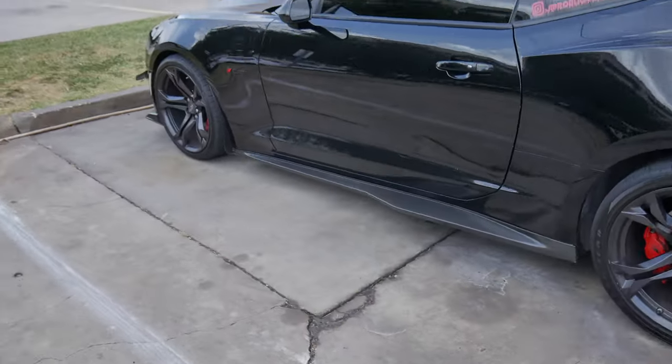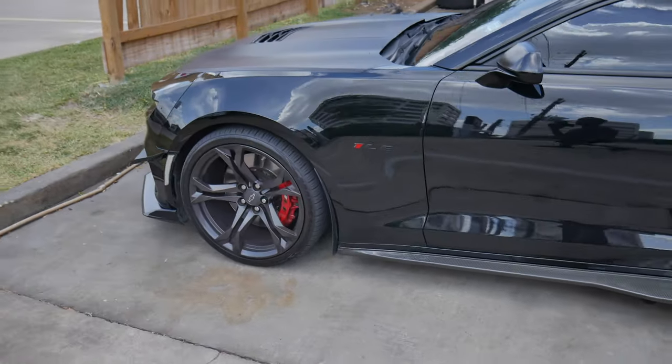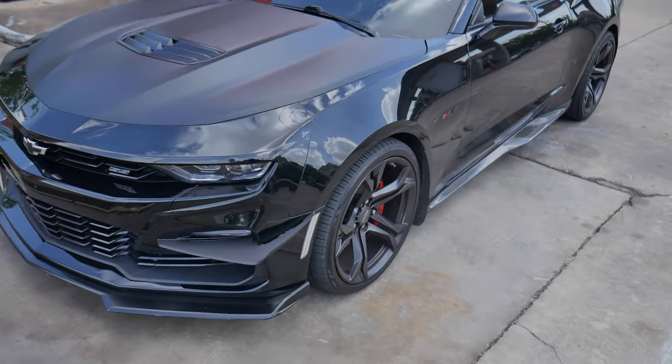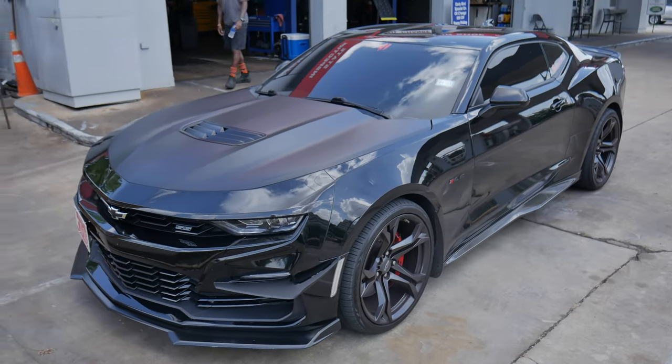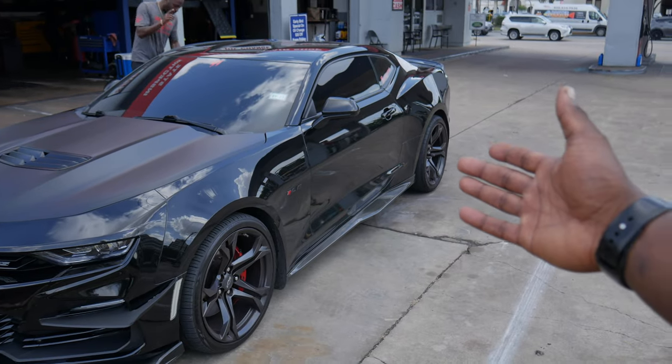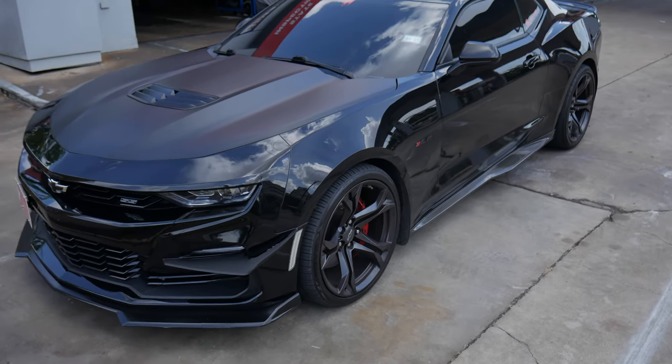Might mess around and rain today because I washed it 2 days ago. Usually it rains within 24 hours, so we're on a record right now. But that's what it looks like with the stocks as of right now. Let's go ahead and jack it up and get these drag pack wheels put on.